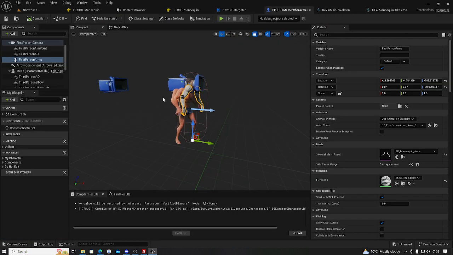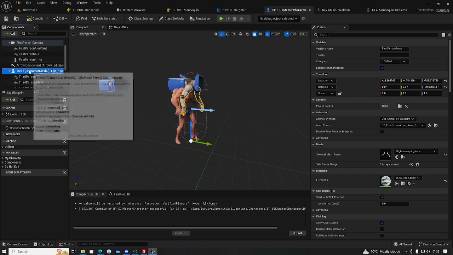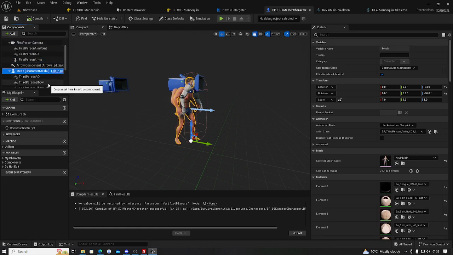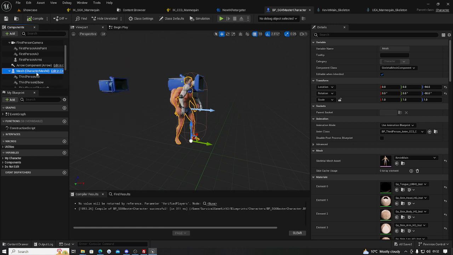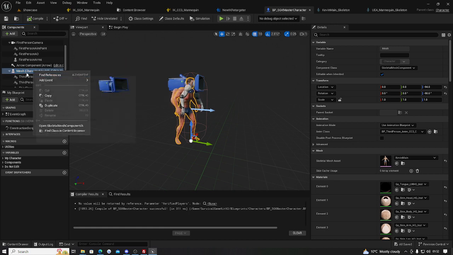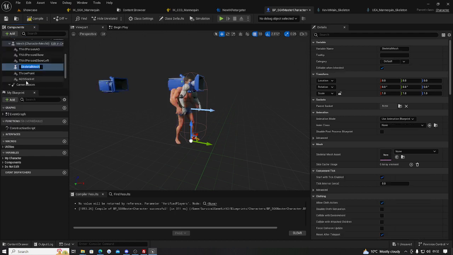Okay, so now we will set up the modular, and what I tend to do just for this is we create skeletal meshes, so onto the main mesh, that is, by the way.